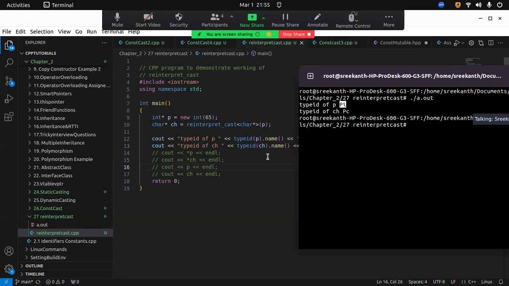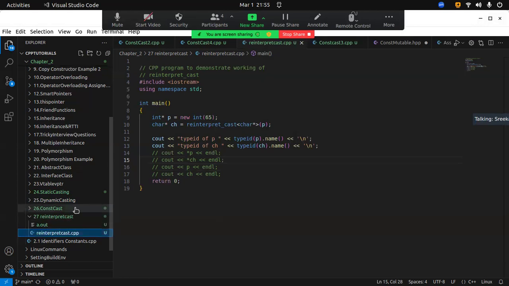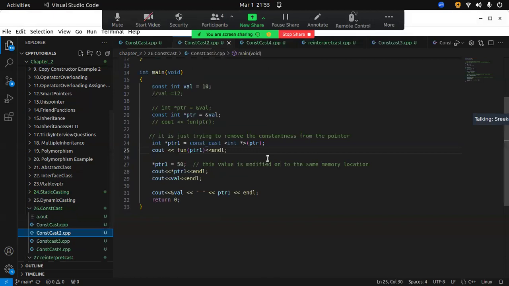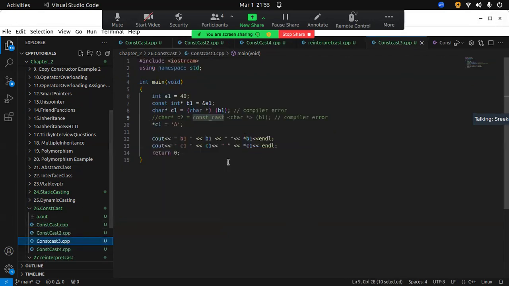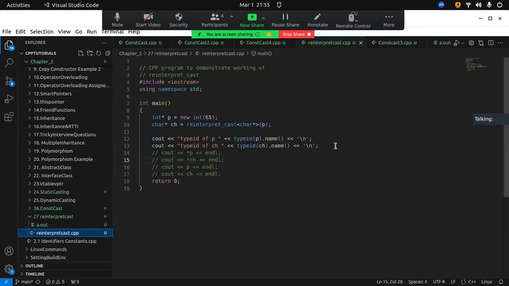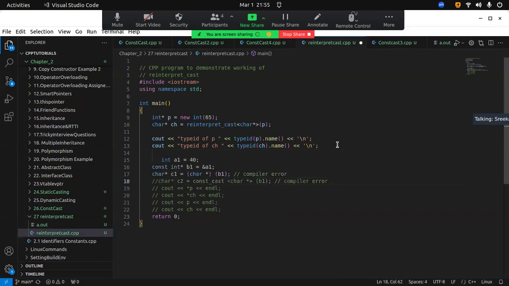Okay. Now in the previous topic, we tried to do something different here. What did we try to do? We tried to declare an int, have an int pointer, and convert it using constant cast, right? There we found issues.